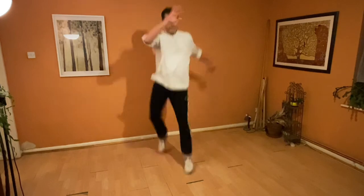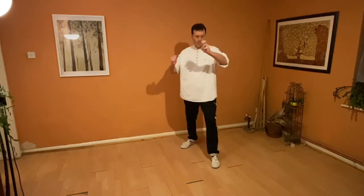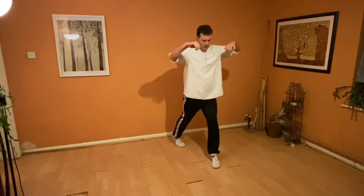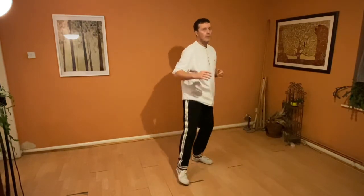You can even see in the movement, even if I just do it kind of relaxed, you can see that's the correct movement. So hook, we've done hook 1, 2, yeah, we've done that. Uppercut and then into the round kick, and that's most of the basic stuff that we need.